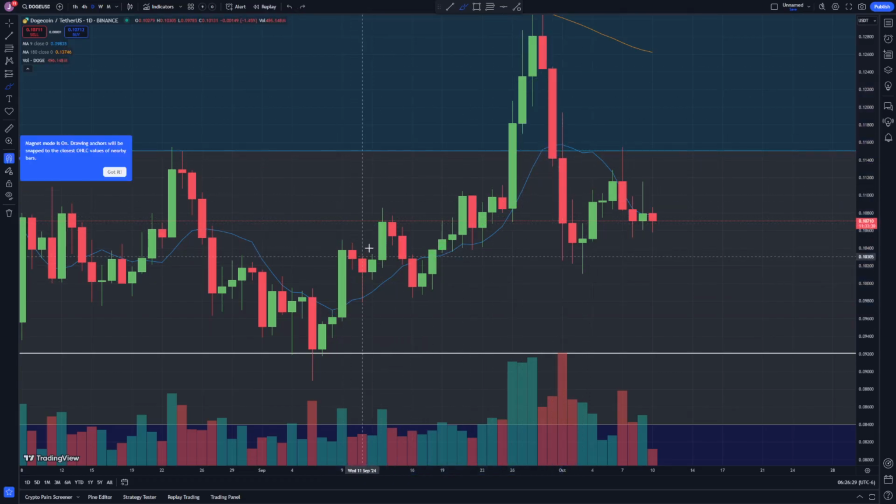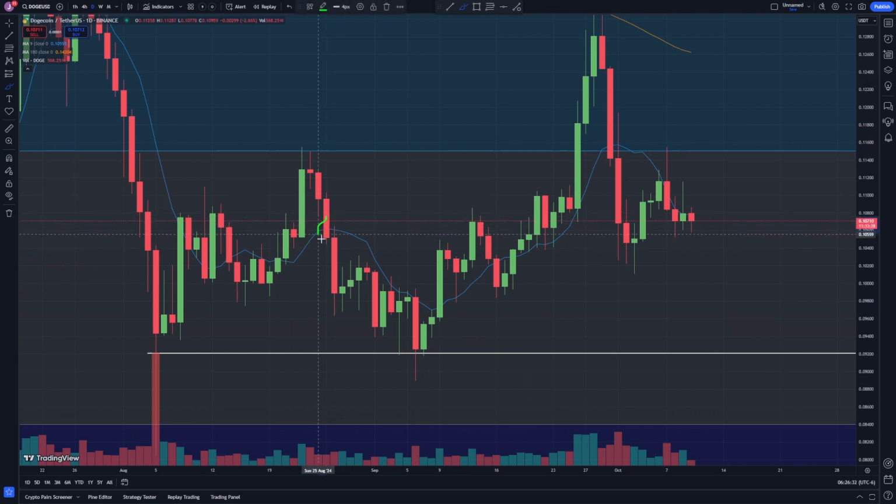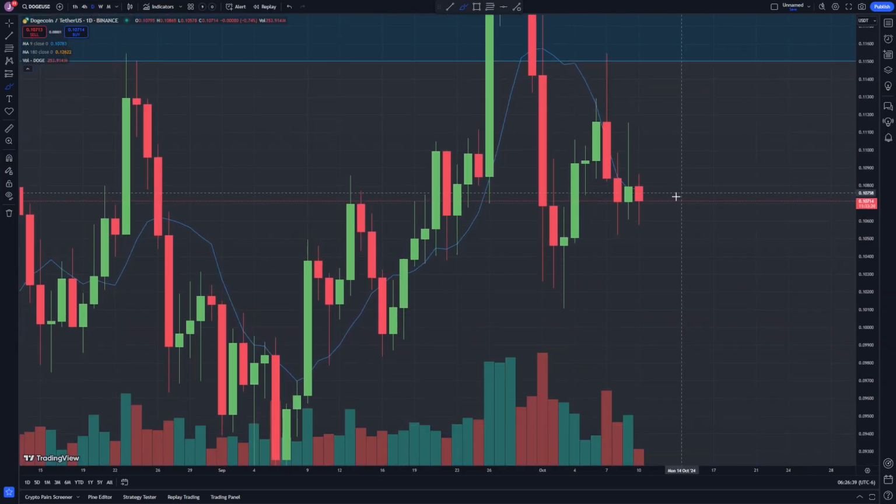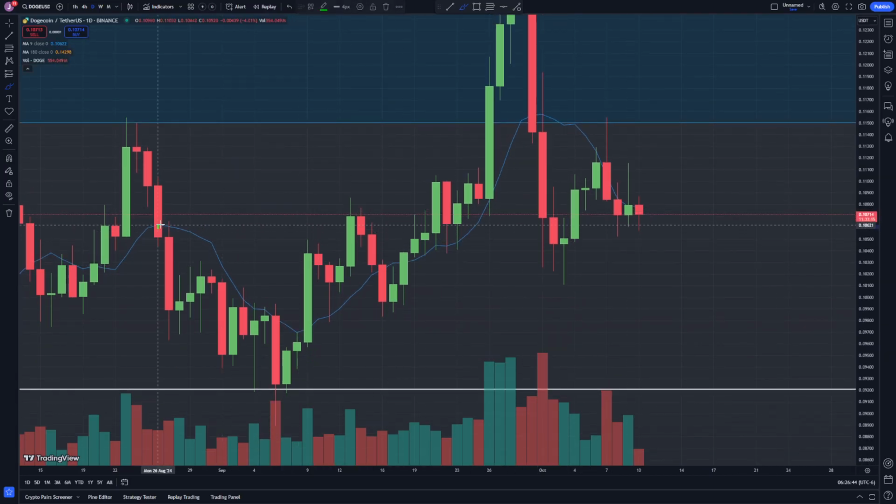And when we break below it, let's actually use this little one right here. When we break below it, then we come into contact with it and get pushed to the downside and get resistance on it. Right now we are below the 9 moving average, but I've been also talking about how I like it when it's more like this pattern or this formation as opposed to this formation. And kind of check it out, it kind of is forming that scooping pattern as opposed to the roof pattern like I've been talking about.